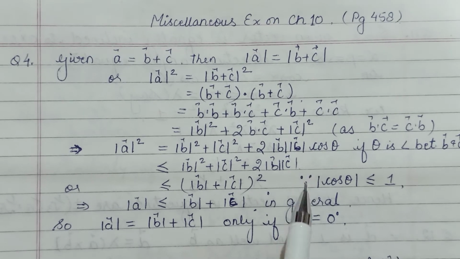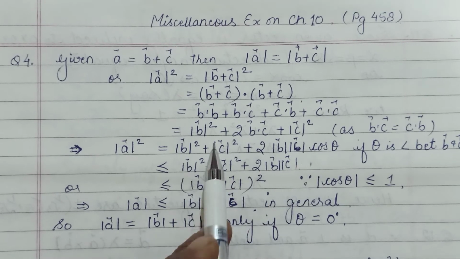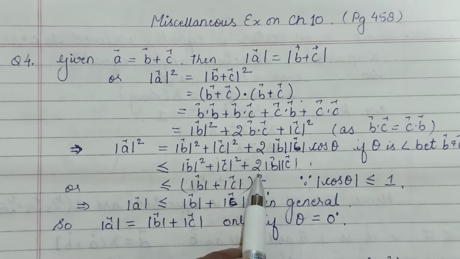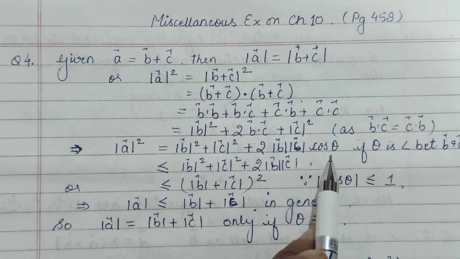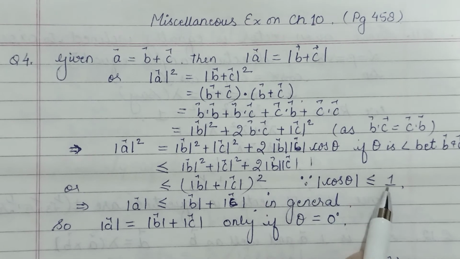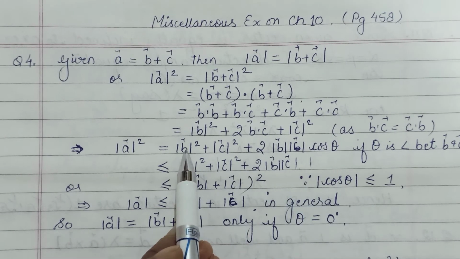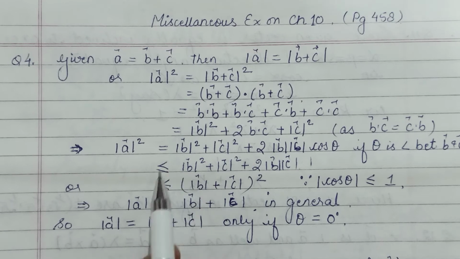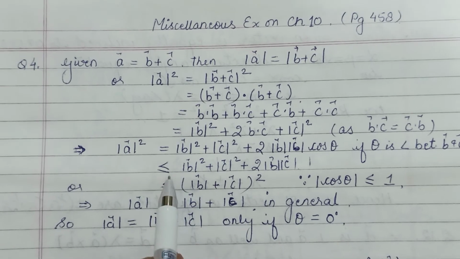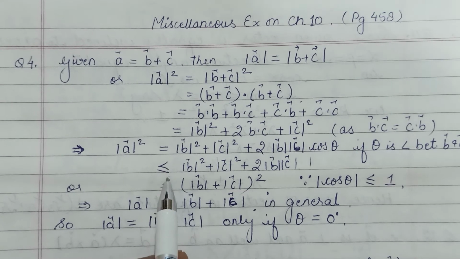Okay, if you compare these two equations, this one modulus of B square, modulus of C square same, 2 modulus of B, modulus of C, everything same. यहाँ cos theta है और यहाँ हमने 1 consider कर लिया है, तो 1 उसका maximum value है, तो बाकी कोई भी और थीटा होता तो ये एक्सप्रेशन पहले इस वाले से छोटा होगा, so the sign of equal to changes to smaller than. You must have done these type of inequalities in solved examples, you must have seen. Okay, so there is this inequality also there.